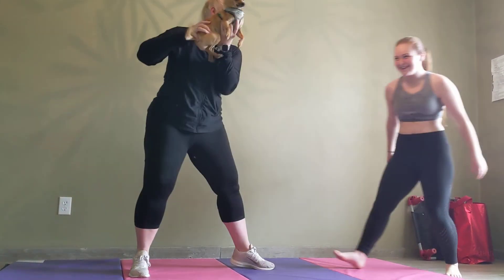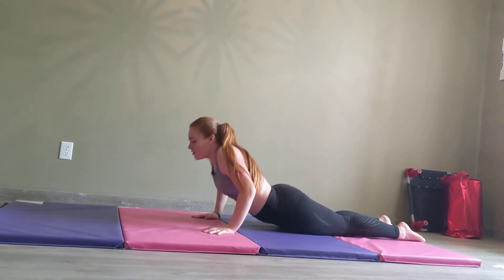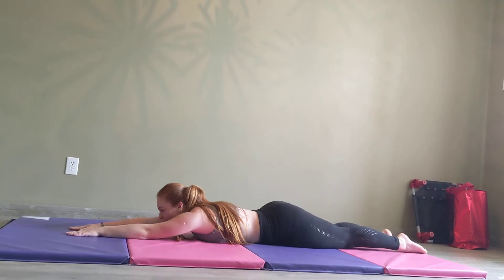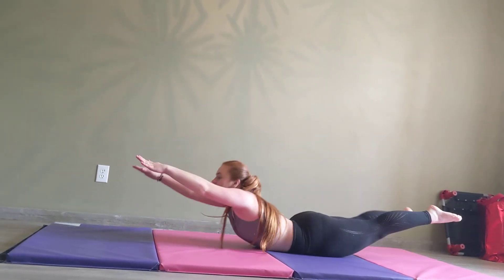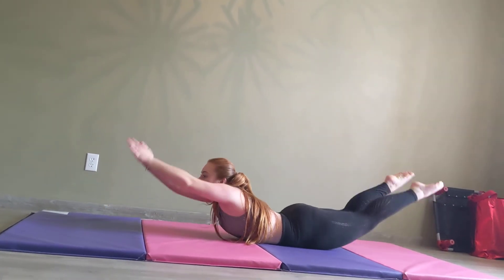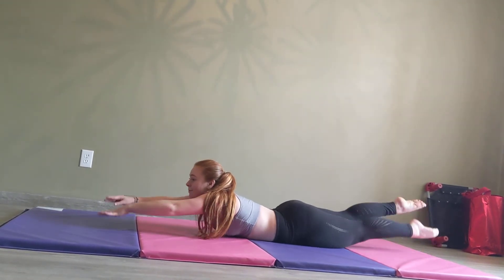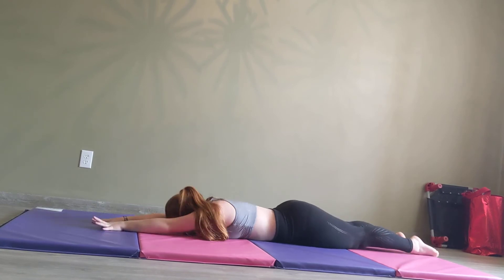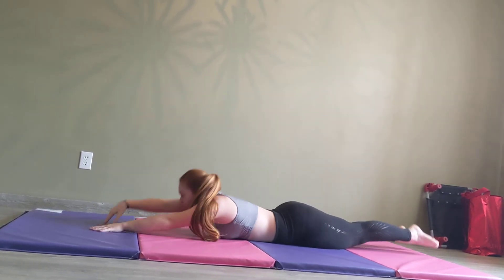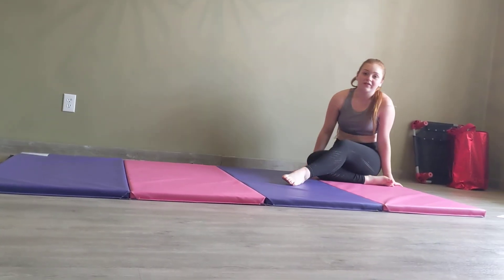And now we're going to act like stars. Now we're going to do some swimming. You've got your stomach in front of you — you're going to lift your legs and your arms off the ground and flutter. And you can have a lot of fun with this move if you want to.